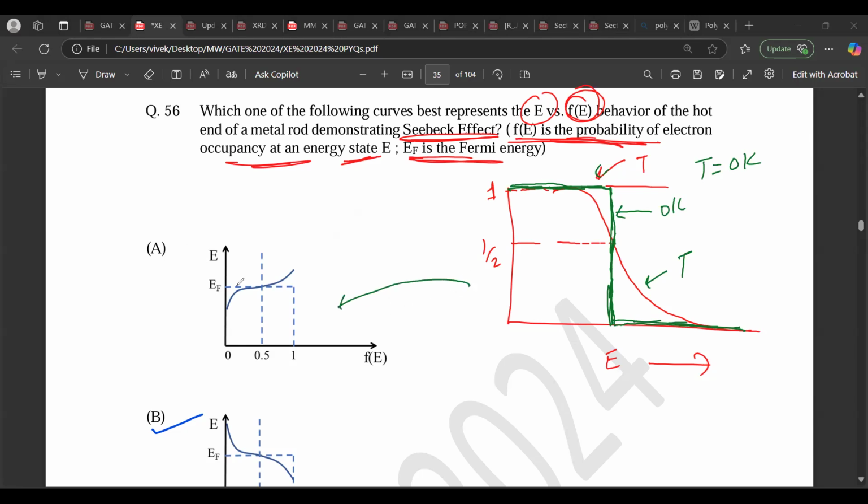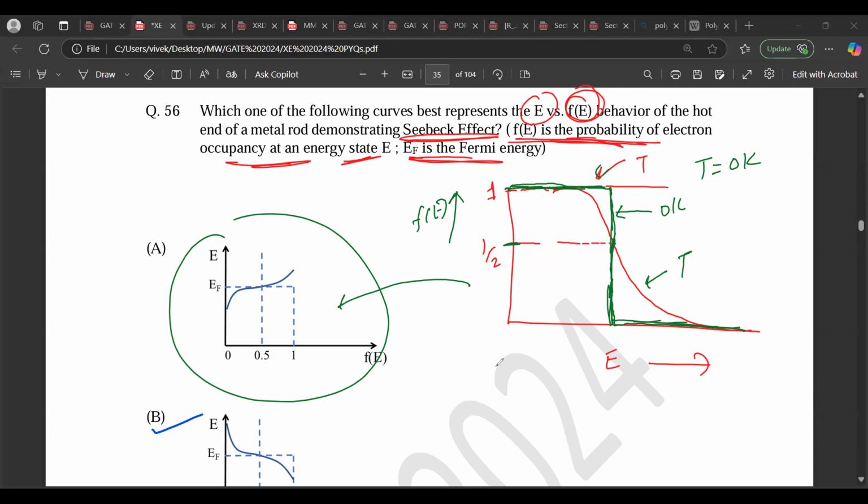It's so easy, right? So what is it saying? It's saying I have rotated this, where I have written this. Of course, this is your Fermi Dirac function f of E, where it's half here, it's 1 here, and it changes from 0 to 1. F of E changes from 0 to 1 because it's a probability. Probability is always 0 to 1.